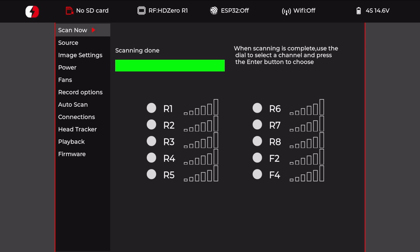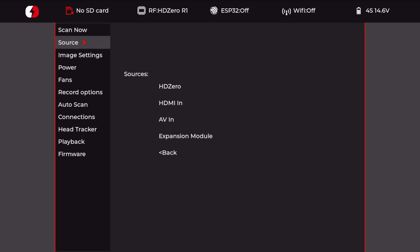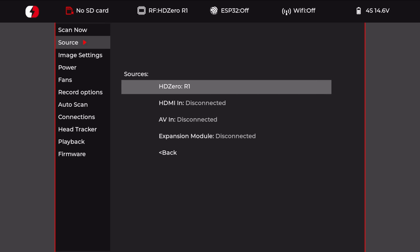Now, the top option is the scan now option, and this will automatically scan for the HDZero signal on channels. So if I just press the button, you'll see it'll perform the normal channel scan just like it does on the HDZero VRX module. If I scroll down to source, here we have the option of choosing the input we want on the HDZero goggles.